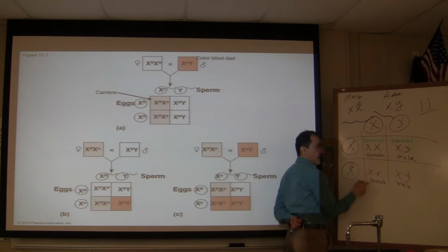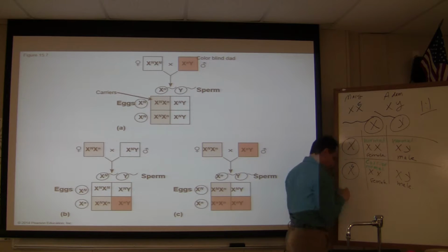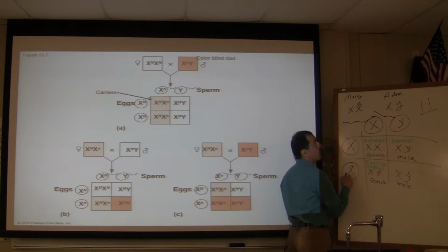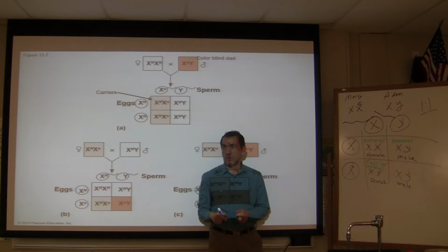Okay, how about that girl? What is she? She's a carrier, but she's normal. Carrier, but normal. You all know what I'm talking about. And here is the gene on the X, right? She got this from Mama, from Mary, and she got this X from Adam. You all follow what I'm talking about? Am I making some sense?